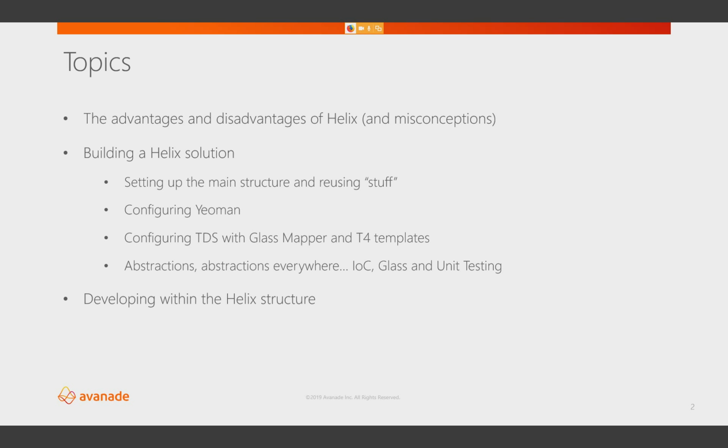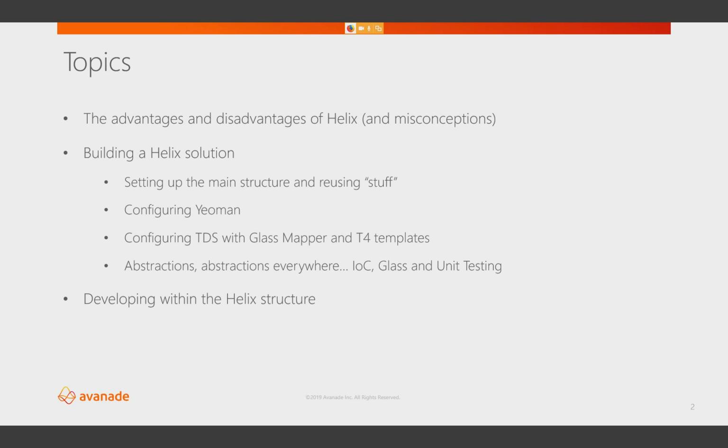Then I will show you how to configure team development for Sitecore together with Glassmapper and the T4 template generator. At the end, I will talk a bit about abstractions, why abstractions are important, how we are working with abstractions in this project, and how we are leveraging the IOC container, the dependency injection, and Glassmapper, and how these tools enable us to do effective unit testing.